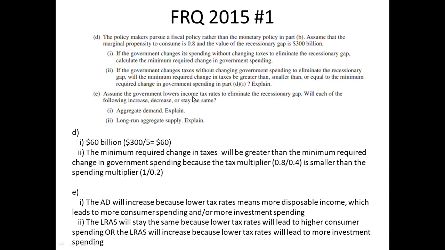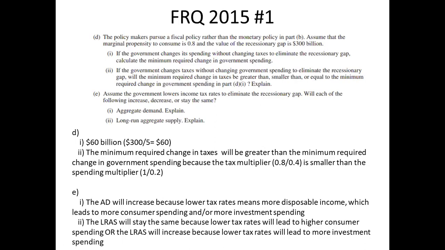So you have students that can and will rightly argue they're going to lower tax rates on businesses too, which means more investment spending, which means more capital, more economic growth. They were looking for the first part, but they didn't word this correctly. They should have lower income tax rates on consumers. So either one of these is correct. Okay, you don't have to write both. Either one of them would be correct.